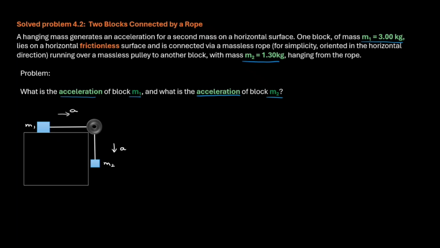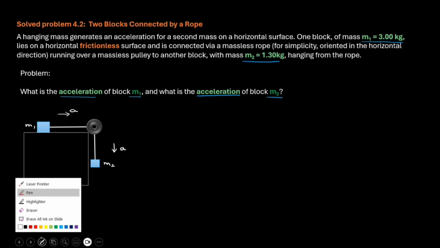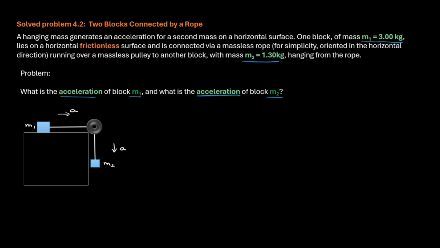Now let's diagram the forces acting on them. We will start with m2. The first force that acts on M2 will be the force due to gravity, which is pointing vertically down. I will call this Fg2. Block M1 and M2 exert force on each other via the tension in the rope. And from Newton's third law, the magnitude of these tension forces has to be equal. So we show the tension of M2 directed towards the suspension point. I will call this force T.